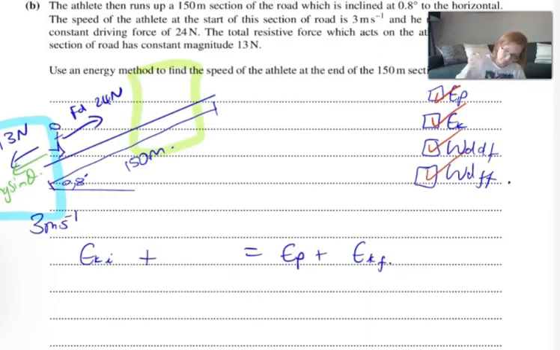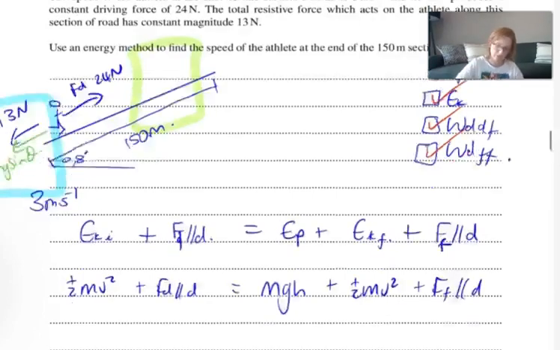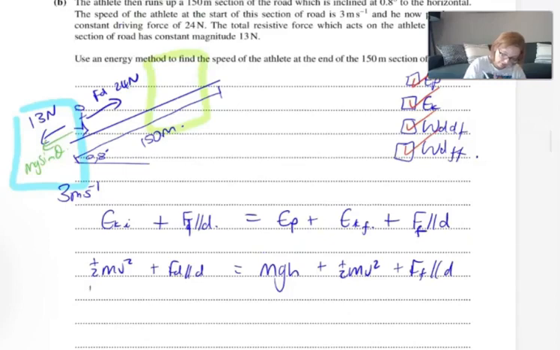Then the athlete is working to get up the hill, so that's force times the distance, and energy is being taken from the athlete to overcome friction. Okay, so that's also force times distance, but this is your frictional force and this is your driving force. Okay, so we've got a half mv squared. I should have just said work done initially, but anyway, I jumped into the equation quite quickly. Half mv squared plus your frictional force times your distance, and your frictional force must always be parallel.